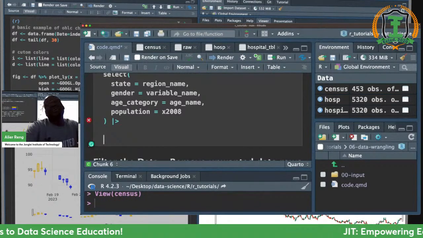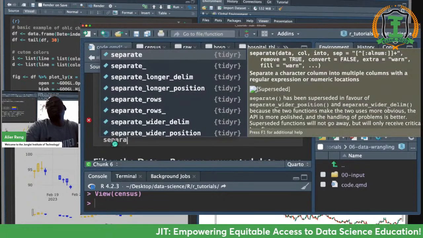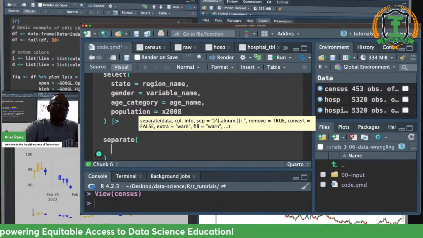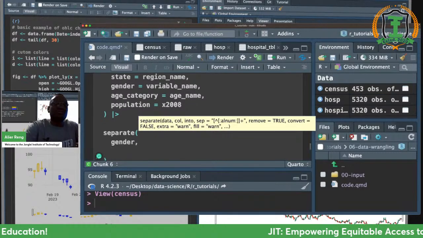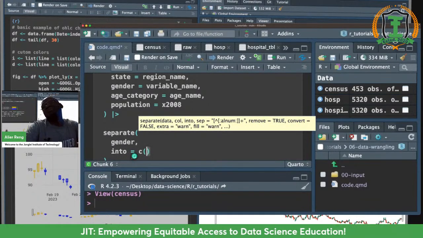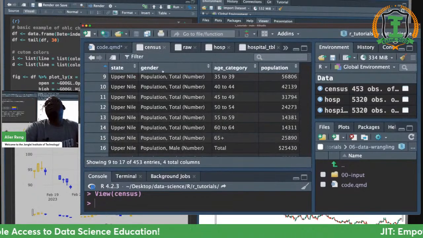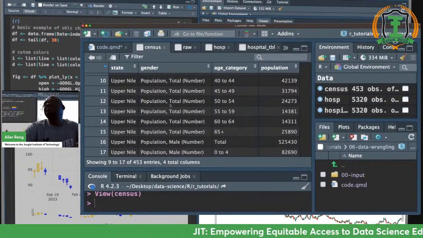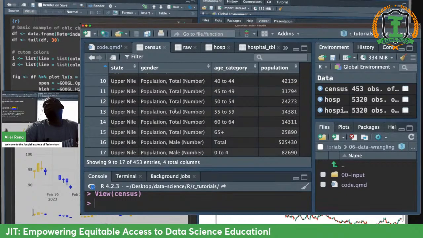So the first function we can use to separate those: we can split column values using the separate function. And you put in the column that you want to separate, gender. We want to separate it into, so you say into, and then we can use the c function. We can separate it by using the comma or the spaces. It's better to separate it using spaces.